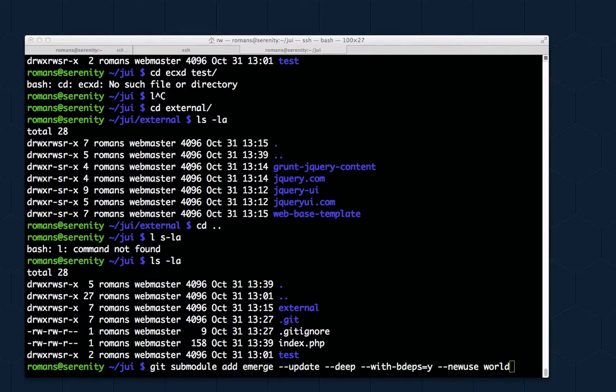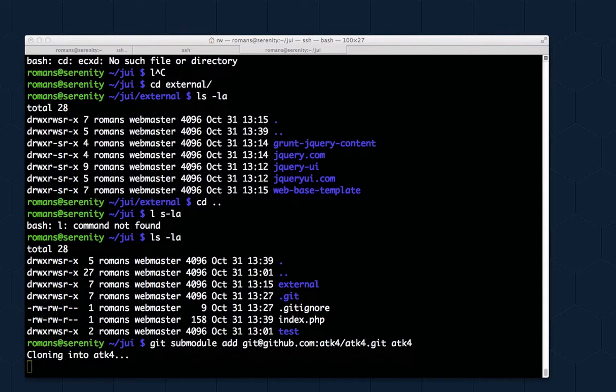Wrong link. I think submodule is great, but it can be done differently, just by cloning it or by adding a submodule. I prefer submodule, but Romans, if you think that cloning is better, it's all right. Let's use the submodule then. So what we do is git submodule add, then we show the link and show the target.